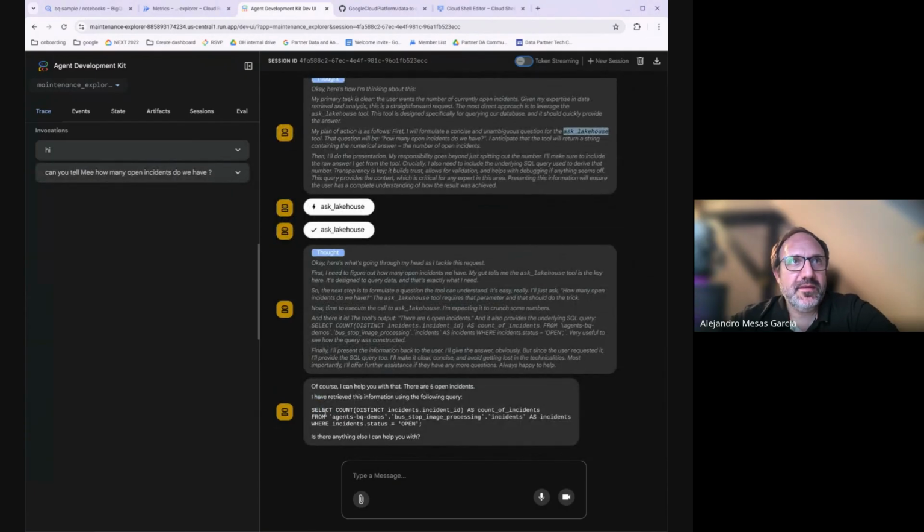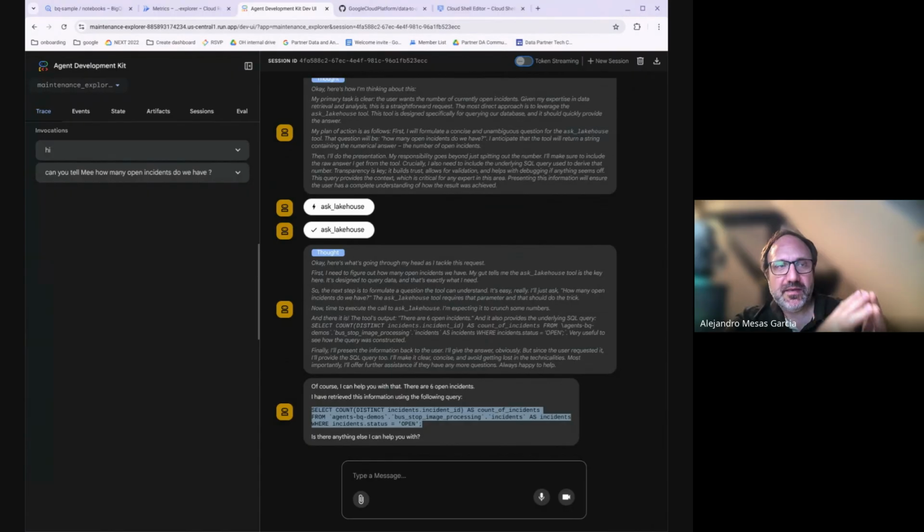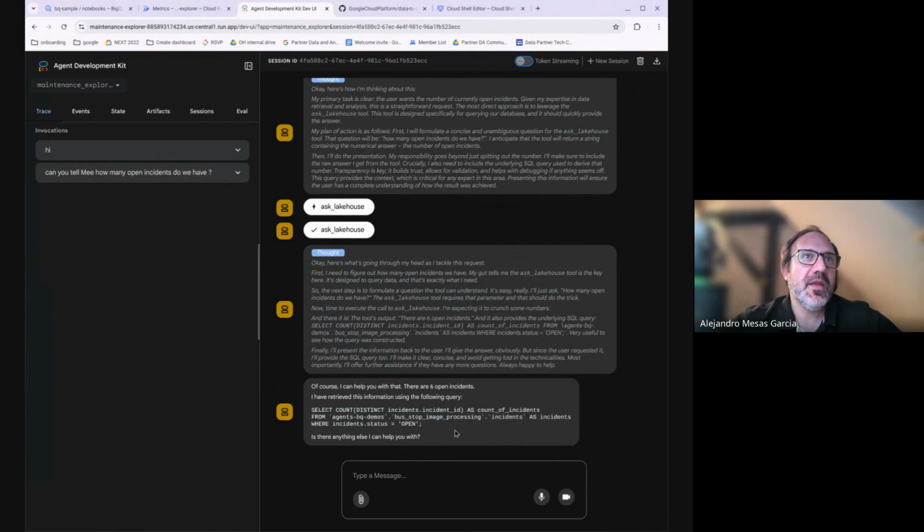And this is actually the query that is being executed. So keep in mind here we are using Conversational Analytics API in order to do this natural language translation to SQL. And I ask explicitly to always display the query that is being executed. So simple count, we see we have 6 open incidents.